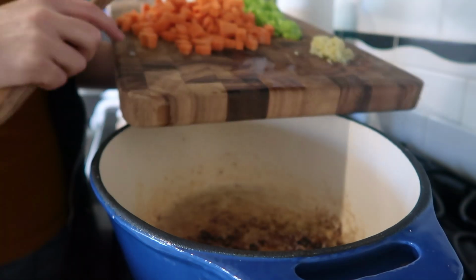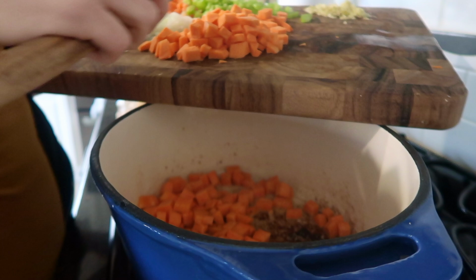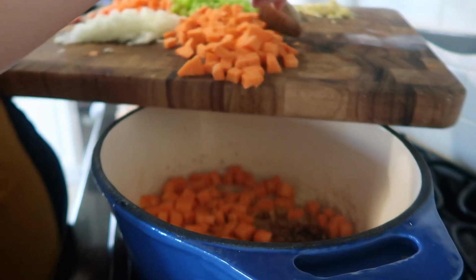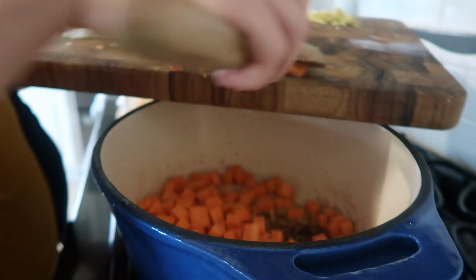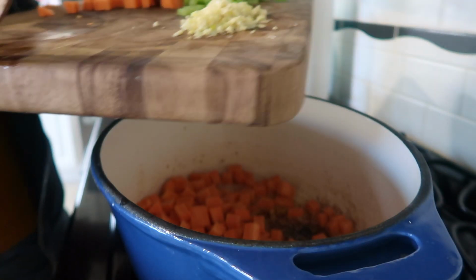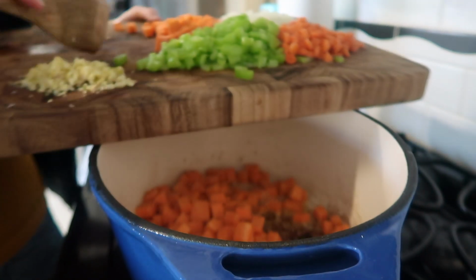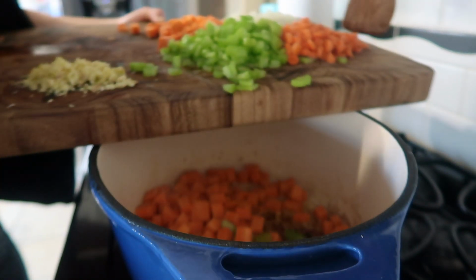Everything is going in right now. I'm going to do the sweet potatoes. I think I cut up more sweet potatoes than necessary. I'm going to leave that little bit. We'll see how we are looking with room. And then I'm going to throw in the carrots, celery, and the onion, and last will be the garlic.